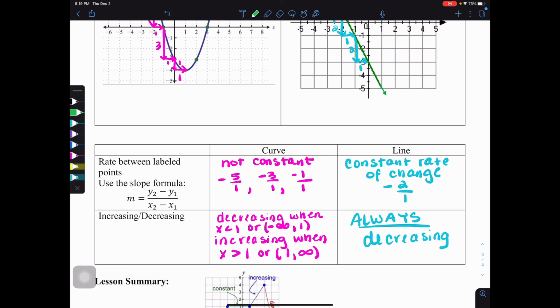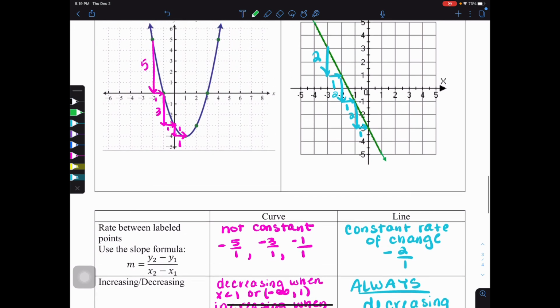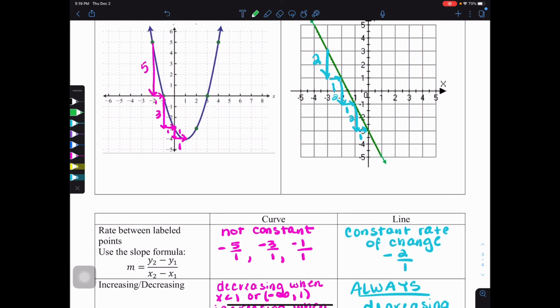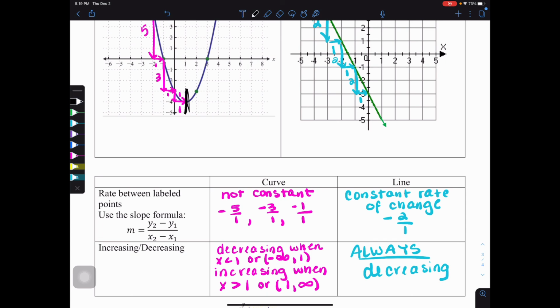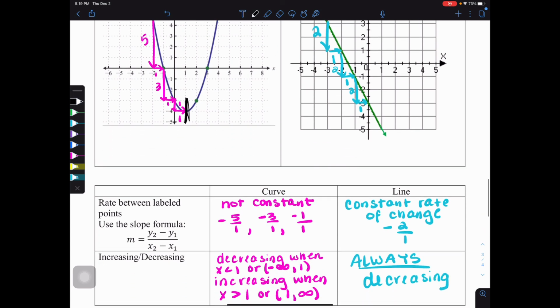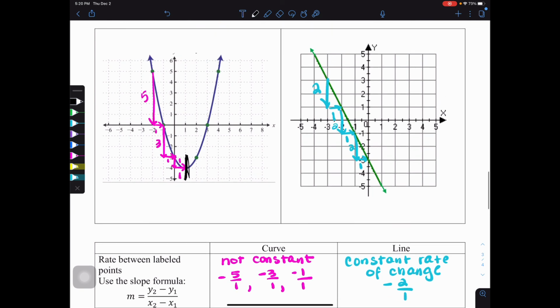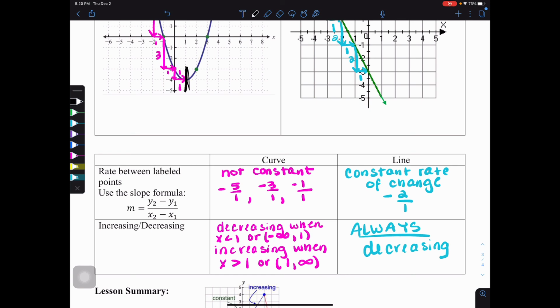And now for what we learned today, increasing and decreasing. For the curved graph, you see that the left portion, or when x is less than 1, which is the technical turning point that you see up here, we are decreasing. As the x values go up, the y values are coming down. So there's your answer there. And then from 1 and up, we are increasing. So that's when x is greater than 1 or 1 to infinity. If I try to do the same thing for the other section, there's only one type of function that's happening. It's one piece and it's decreasing the entire time. So I wrote always decreasing.